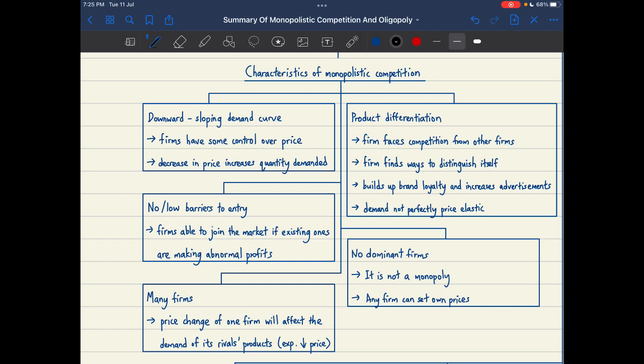So you could technically enter the market, but in this case, compared to perfect competition where you are just selling the same good, for your brand, for example, you can produce a different type of item that may be in the same category but with features that differentiate both of these products. So it's a matter of your product differentiation for monopolistic competition.